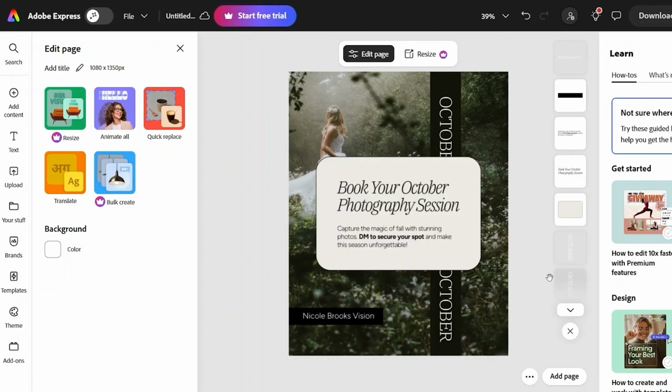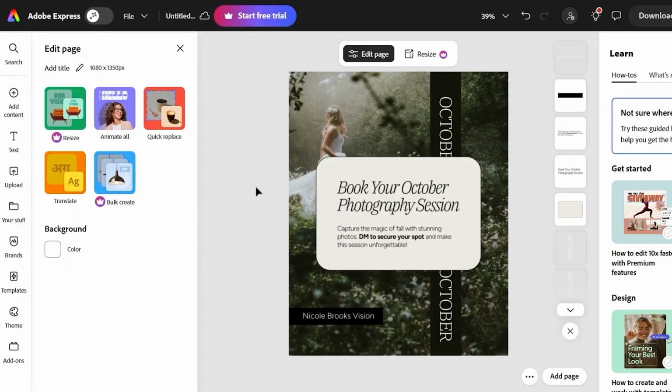per post. So according to this one post, the call to action that I have is DM to secure your spot. So the clients are going to DM, and that is the only call to action that I have related to this post. So the content is correct and according to plan for now.